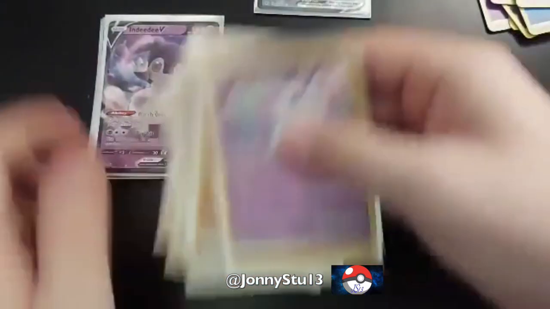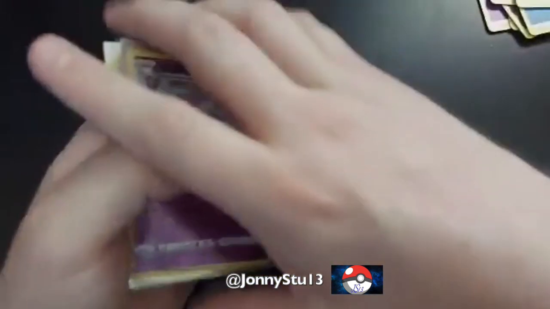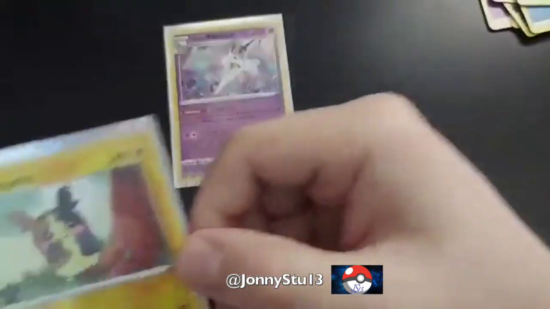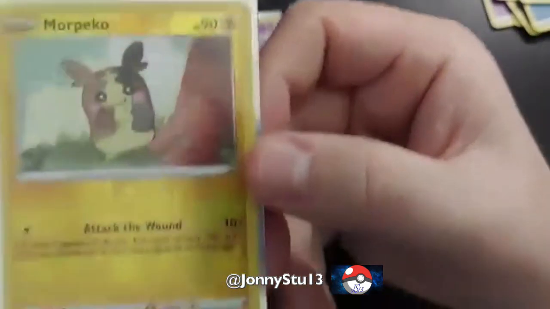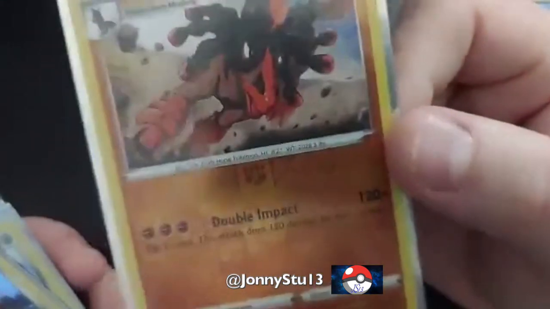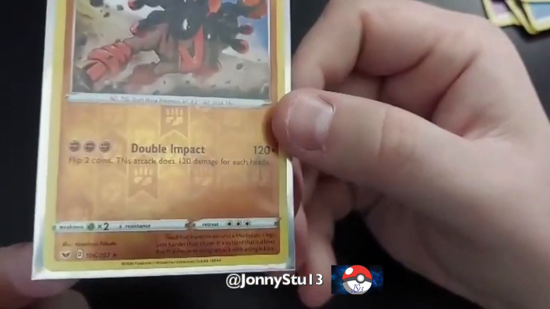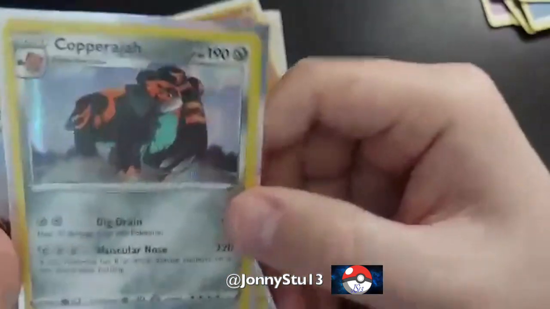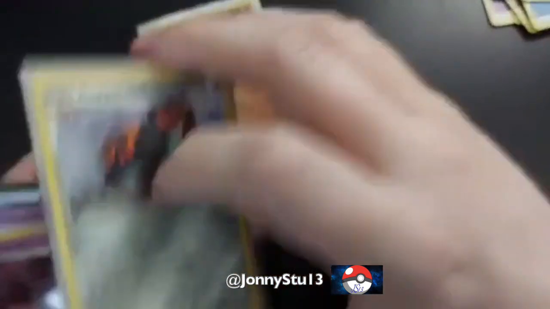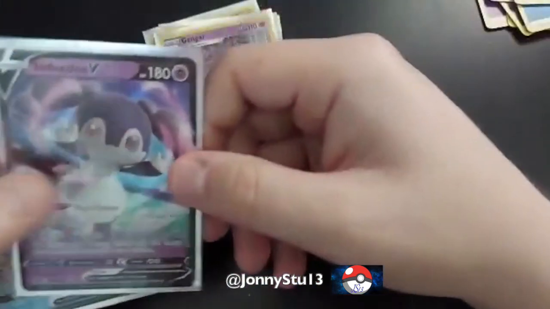Let's go over what we got in this video. These are the pulls from today's video. A reverse holo Rapidash, Galarian Rapidash. A reverse holo Morpeko. Reverse holo. I like the reverse holos. A reverse holo Mudsdale. I don't know if it's focusing on it, but. Focus. There we go. Two holographic Koopa Rajas. He's on the box for Rebel Clash. A holographic Gengar, which is everyone's favorite ghost except mine.